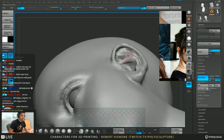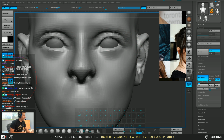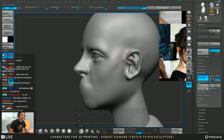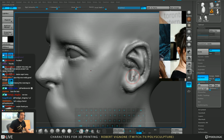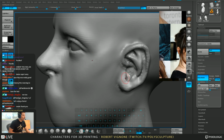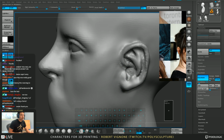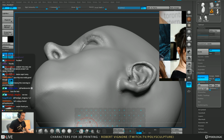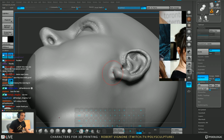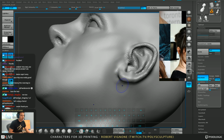Sometimes an ear can really help define a person's likeness, because how far they stick out of their head and the shape of the ear does change how they look. And some people have earlobes that connect, or some of them cut under. I know there's a term for it. I can't remember it right now.